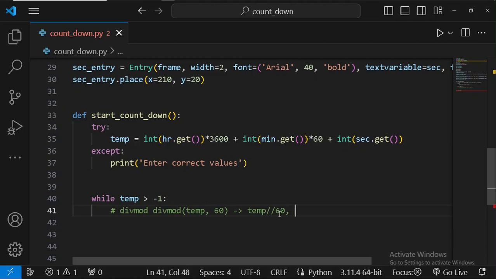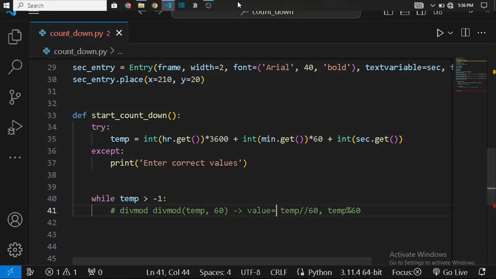While the second value will be finding the remainder of this, which is the modulus. But this function has combined these two operations together so that it will do it for us, and we don't have to bother about doing it separately.